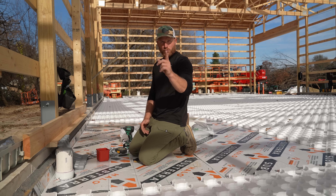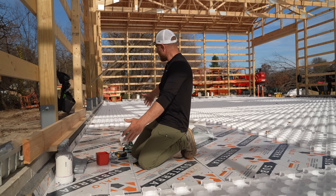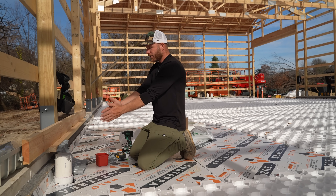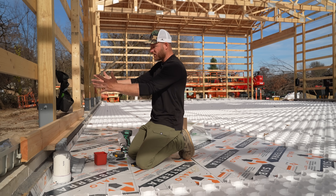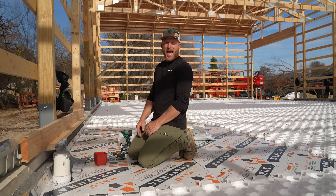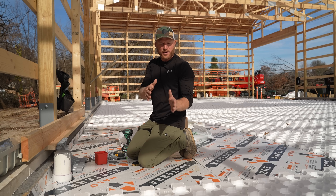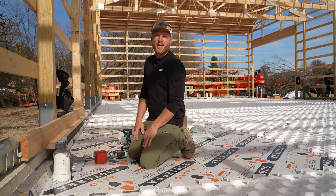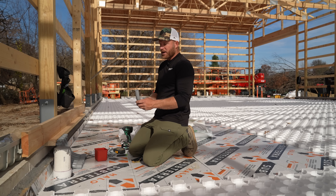With the Subterra, I ran a couple sheets in this space, so when I come out of the manifold area there are going to be 32 different tubes — 16 supplies, 16 returns — all coming into this area. I'll be able to mass-run them out, then hit the heat sheet in a groove and take it where I want it. That's why I'm using the Subterra.